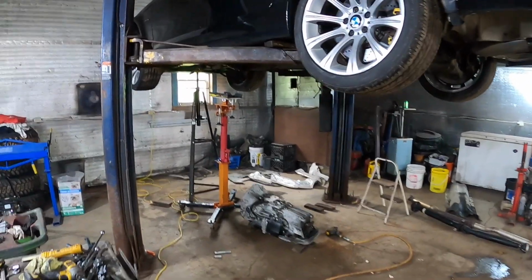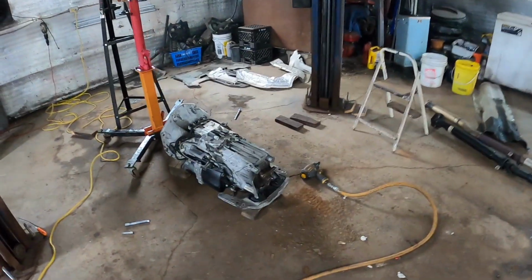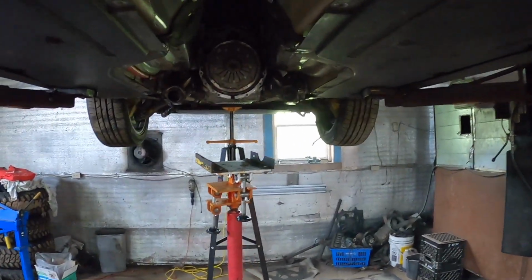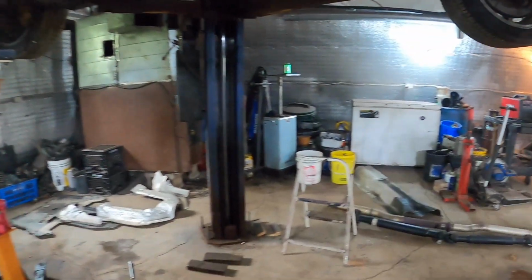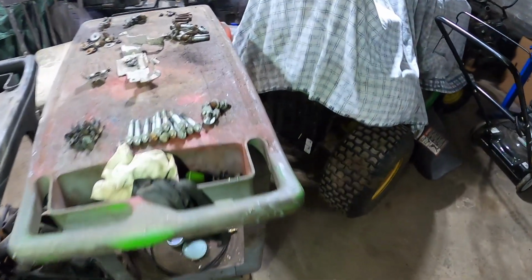I've got a mouthful to say here and all kinds of stuff to go over. The transmission, as you can see, is on the floor, sitting on blocks so nothing underneath gets damaged. I used a transmission jack to get it out. Quite a bit of a job. We're getting pretty deep at this point.